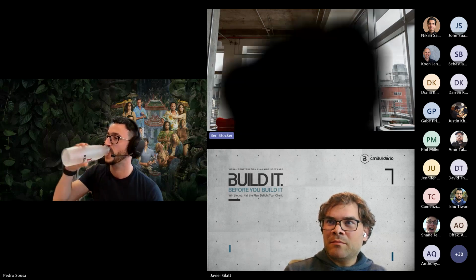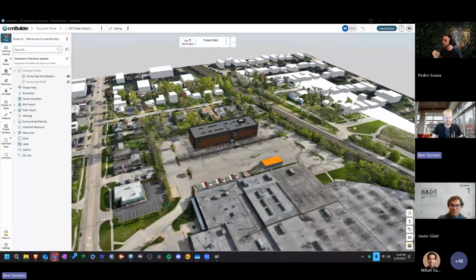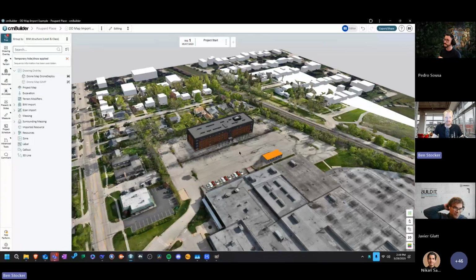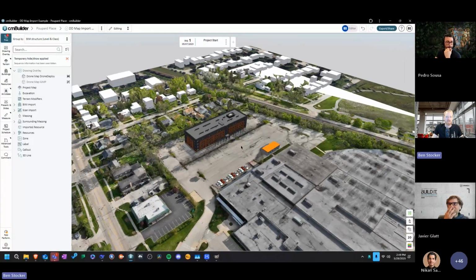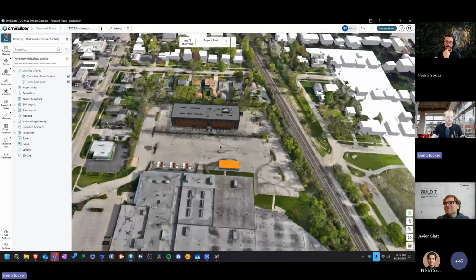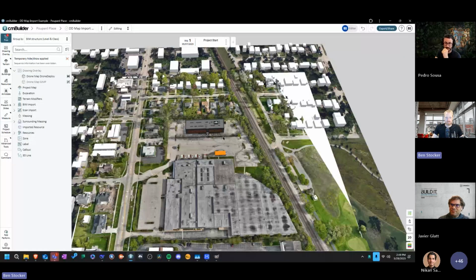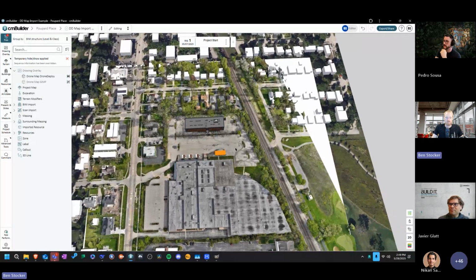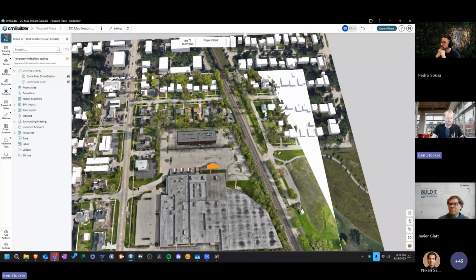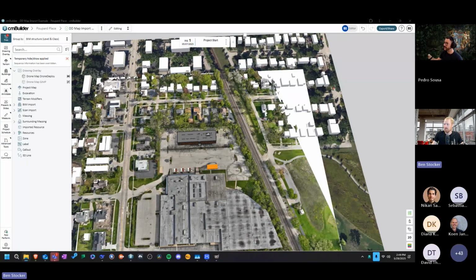So let me share my screen here. This is a super simple little quality of life tip, but I showed it to Pedro and he wanted me to share. So here's a site that we are just starting to put together. There's no actual logistics yet, but a lot of times when we're bringing in drone maps and we export them from elsewhere, they show up as an image with white borders on it that don't look good.